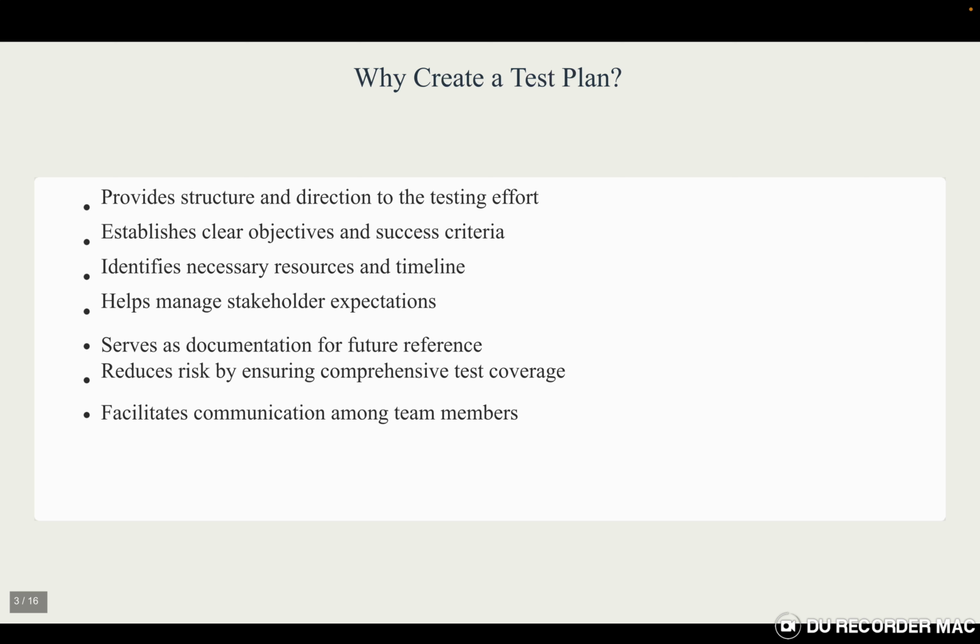And next is reduce risk by ensuring comprehensive test coverage. What is risk? You want to identify which test cases are complex and high priority, which are mid level, and which are low level. You want to give more attention to the high level. Risk also means things like an employee suddenly leaving, the application not working as expected, or climate changes that close the company for 3 to 4 days, so your timeline gets delayed. This kind of thing we call a risk.